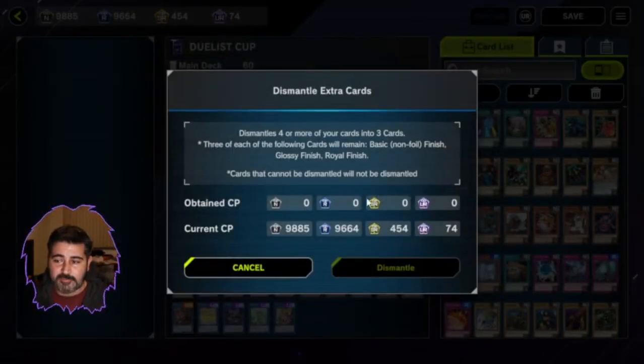And if I happen to have more than 3 copies of a card, you see how these all say 0? It's because I've already done this. I don't have any extra copies of a card to dismantle. But it would increase my current CP, or craft points, based on the cards that I dismantle.